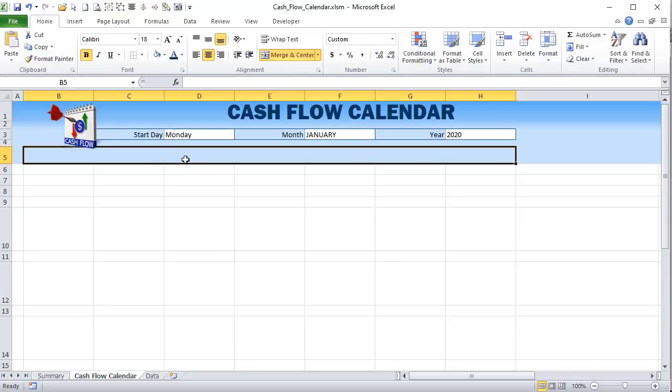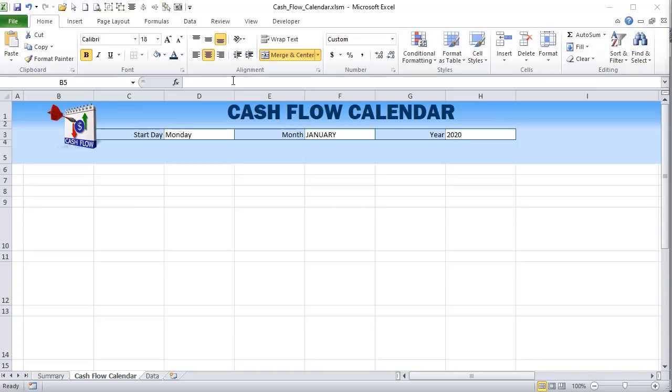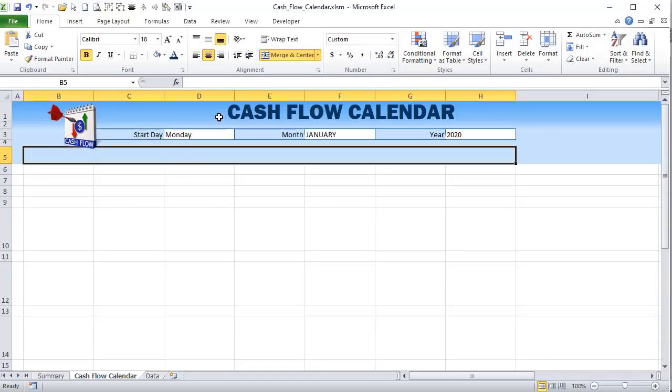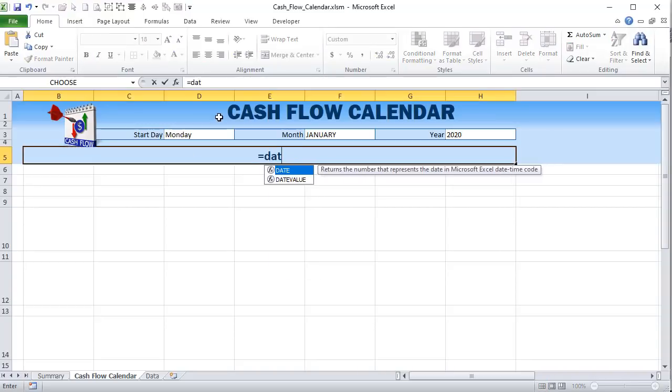So here I'd like to have the year. I want to have actually the month and the year. So how do we know that? Well, that's going to be relatively simple. All we need to do for that is just have an equals, right? And this equals the date. What is the date? The date of H3, right? That's going to be the year. What is the month? The month is going to be, well, it's going to be January, but we need a month number. So how do we turn January into a month number?